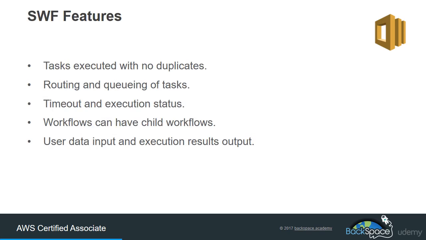The features of SWF: the tasks are executed with no duplicates. It provides routing and queuing of the tasks, and it also provides timeout and execution status of tasks. And the workflows can have child workflows, so you can have a hierarchy of workflows. It also allows for user data input and execution of results to be output as well.